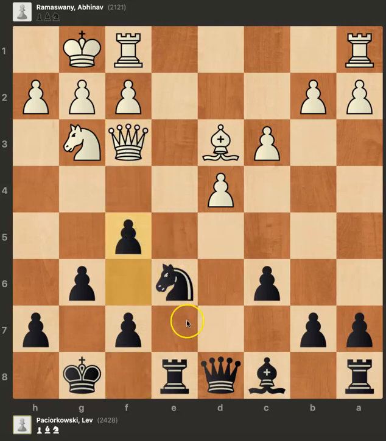So at this point black is pretty much equalized. Even though it looks like trading off pieces would help white's chances, because every step we get closer to an endgame, it's going to be apparently better for these pawns to advance.